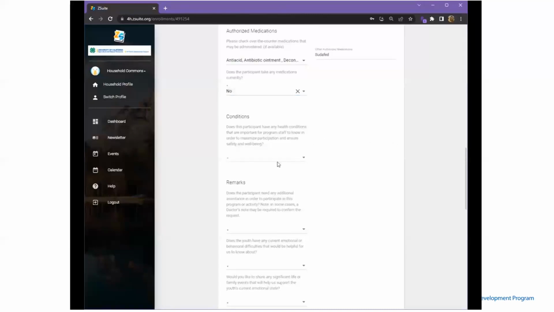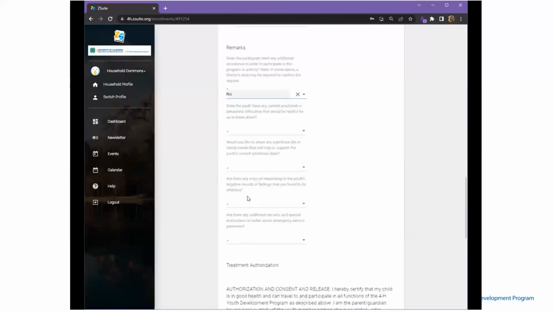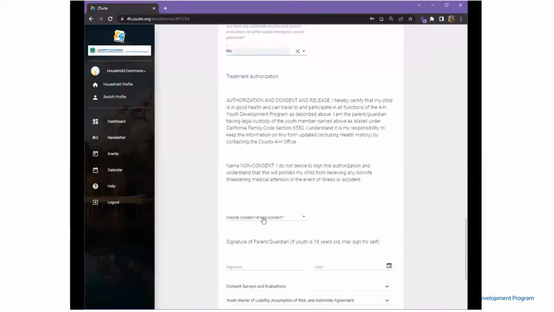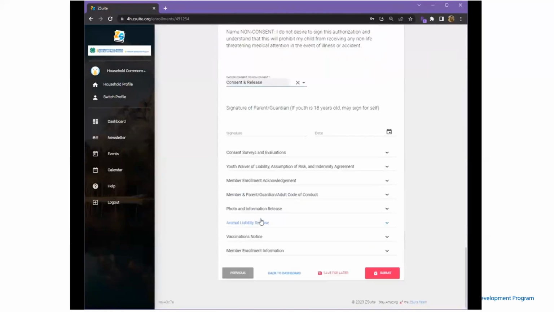Please note the name appearing before the non-consent, again, is a result of coding error and is corrected on our demo and production site. Once the consent has been selected, the parent guardian will add their name as a signature and select the date. Next, the family will go to the next waiver.